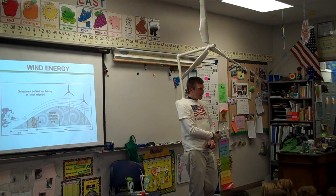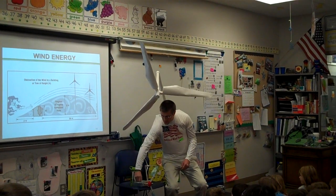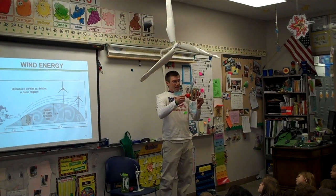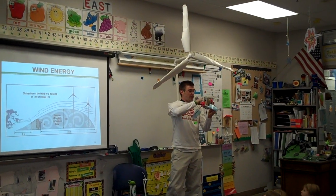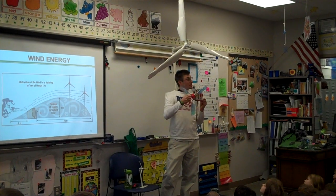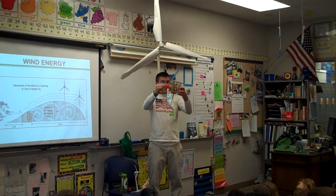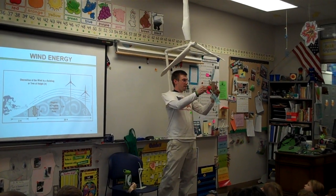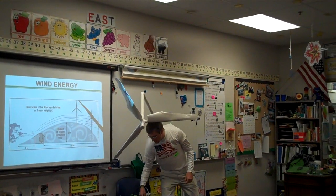In the pink. What's that for on the chair? Oh, I'm going to explain what that is in 1 second. Well, actually, I can explain what this is right now. This is a little model of a wind turbine that I built. So see all the yellow things spinning? Those are the gears. So you can see that the blades are turning really slow. But the red thing on this end is the generator, and it's spinning really fast. And so that's what a gearbox does. Cool, huh? Yeah, it's spinning so fast it's hard to see. Oh, I see it. There it is. But I can show it to you. You guys can come up and see it afterwards if you want, okay?